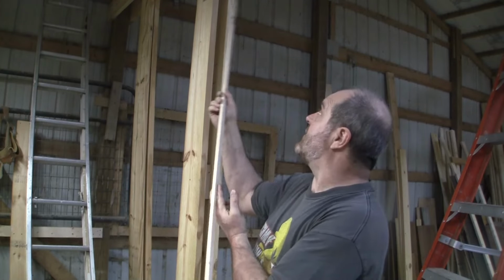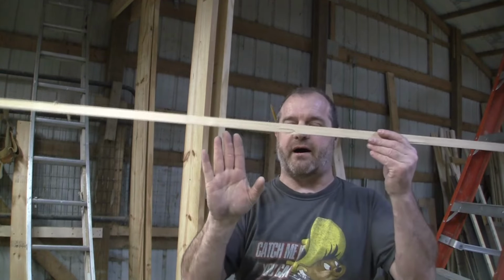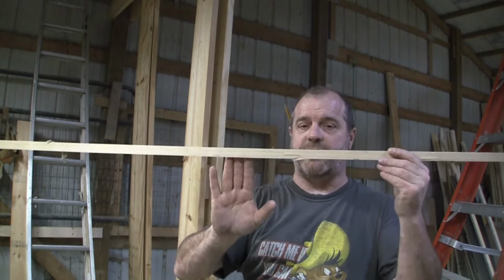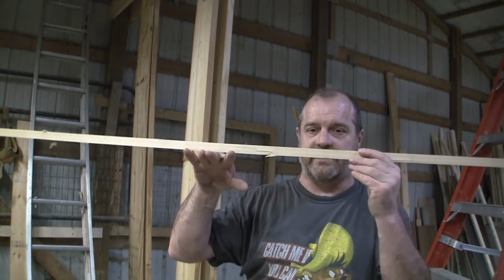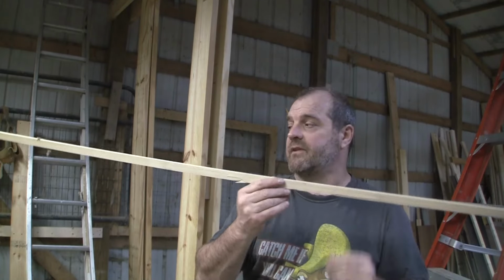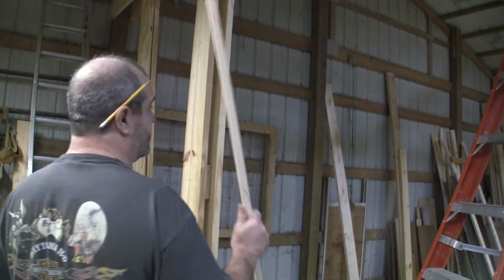So I will put something here, but believe it or not, that little brace that I put on the bottom, like this, and the sides, will keep it from actually moving back and forth also, because you got two pieces of wood that are laying next to each other that are independent of each other. That's key. So I'm going to finish up on this, and then I got another one to build over there.